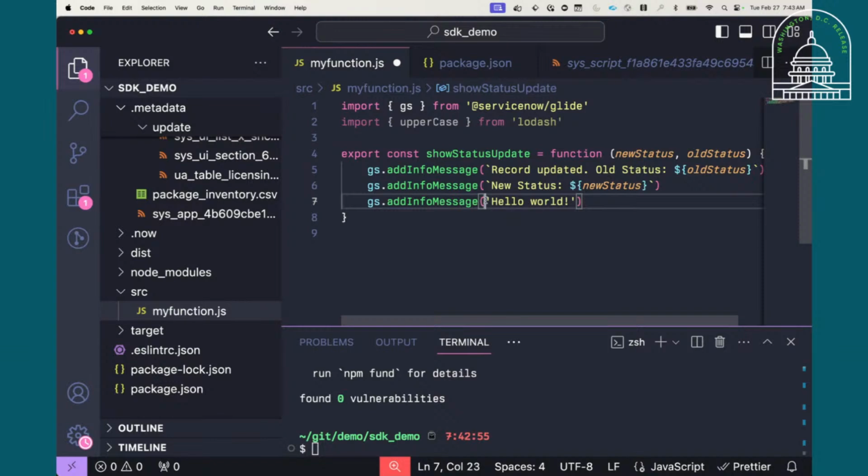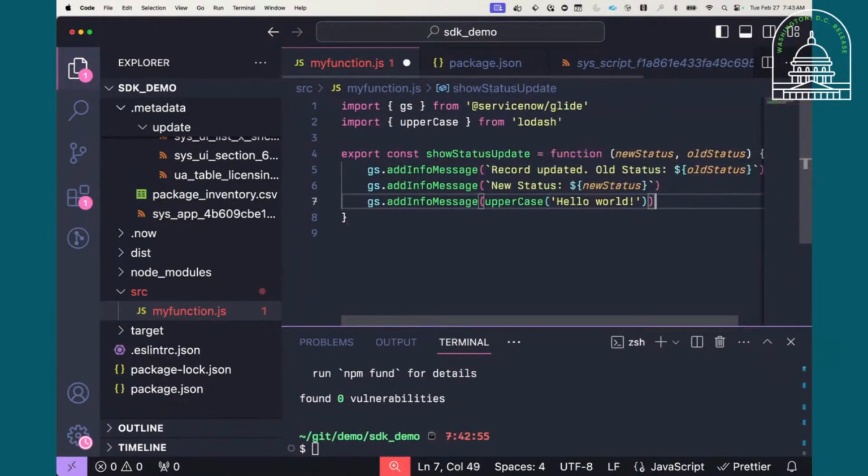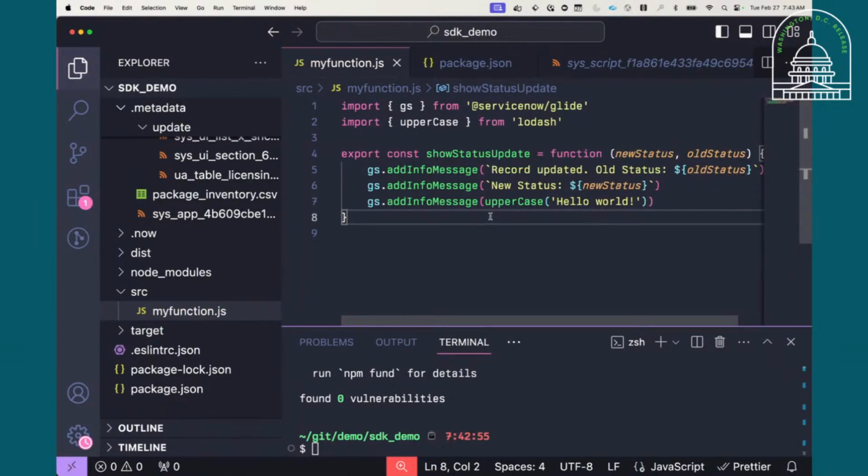And now I'll convert this hello world to uppercase. There we go. So now I'm using this Lodash utility. It's a kind of boring utility, but it's a nice one to convert this hello world text to the uppercase version of hello world.